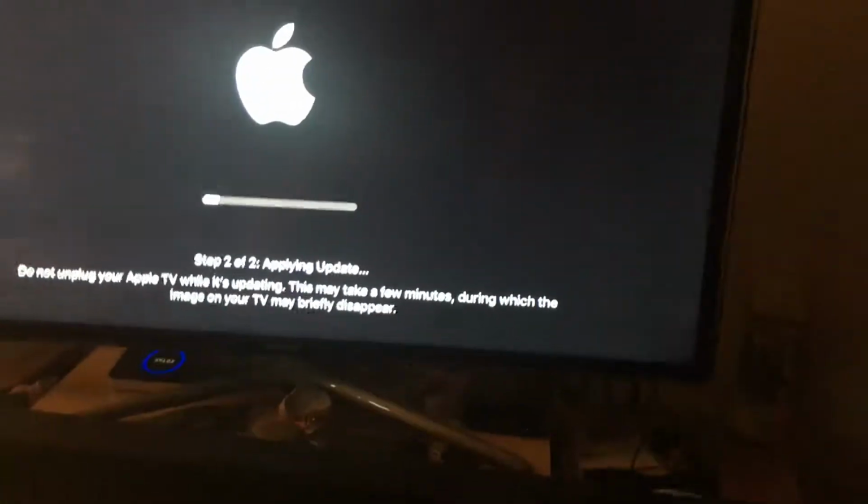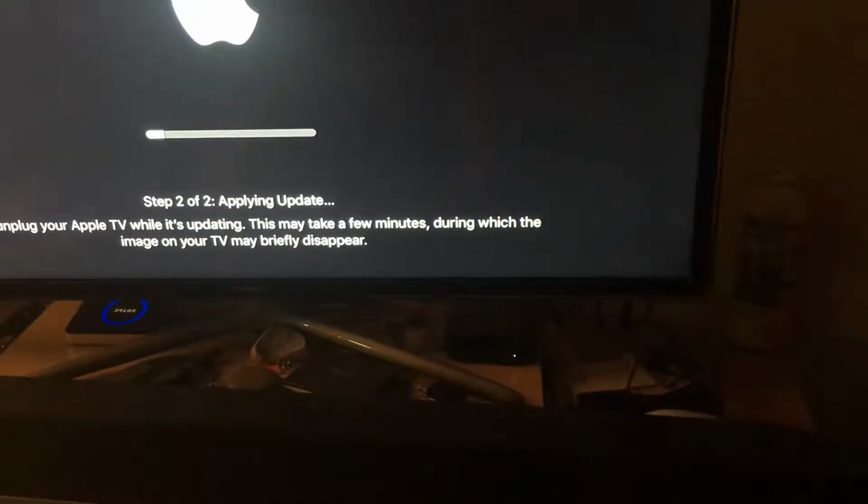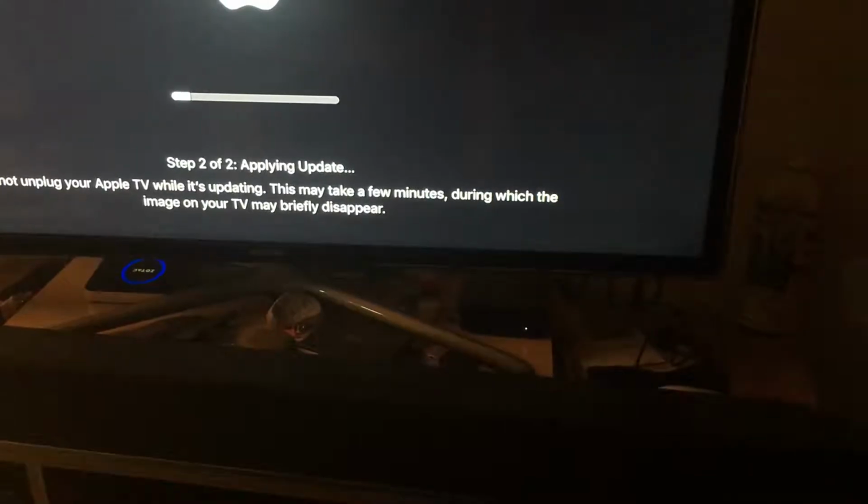Nothing wrong with it, but this other one has an A10X. This one's basically an iPad Pro inside of a little plastic case. That other one is basically an iPhone 6 inside of a plastic case. That's the best way to think of these Apple TVs. And here's the difference between the remotes. Like I said, there's literally none besides the little white circle around there.